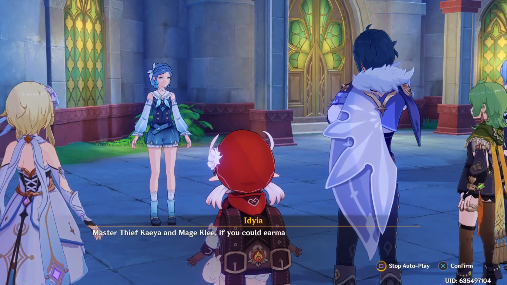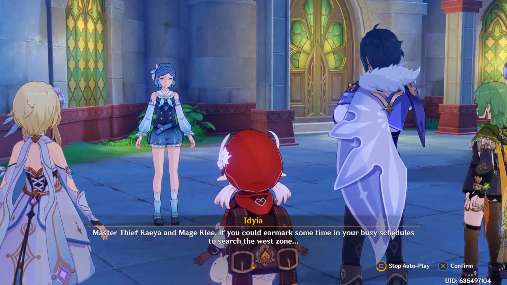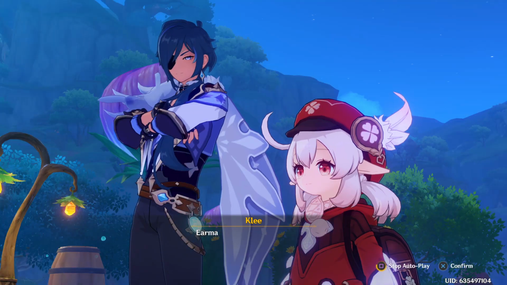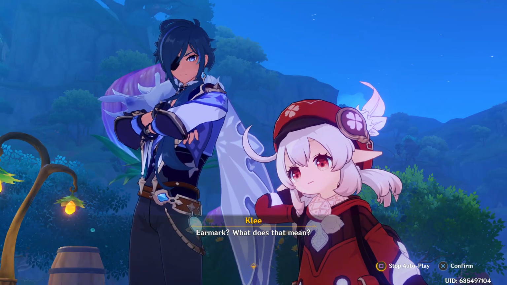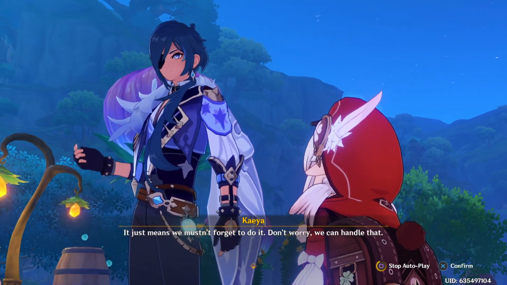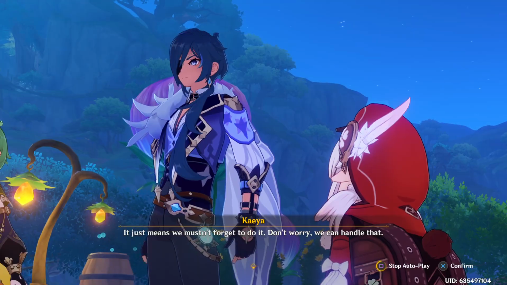Master Thief Kaya and Mage Klee, if you could earmark some time in your busy schedules to search the West Zone. Earmark? What does that mean? It just means we mustn't forget to do it. Don't worry. We can handle that.